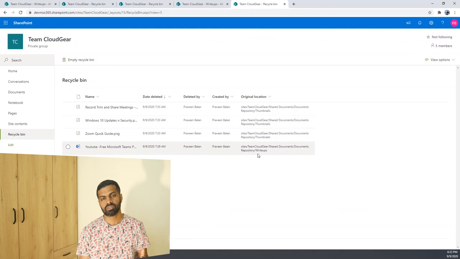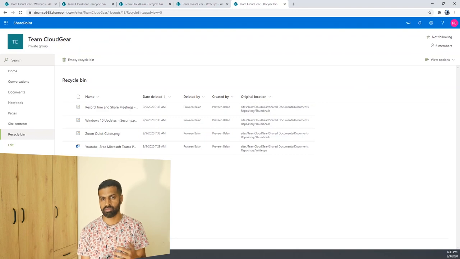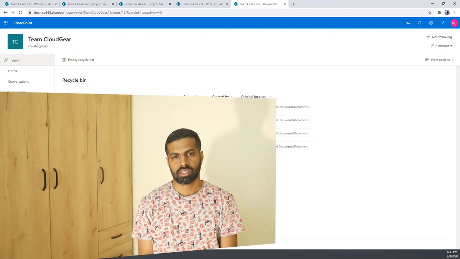And we have also seen how easily we can restore a file which was modified, maybe by ourselves or by somebody in the team. Because as you all know, the Teams file saved under the Files tab is accessible to all the people who have access to the channel. So team members may also modify the file at the same time, which is a feature in Teams. So these options become very important in day-to-day professional or personal life when you are using Microsoft Teams as an application for collaboration.